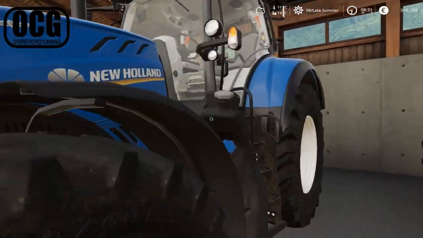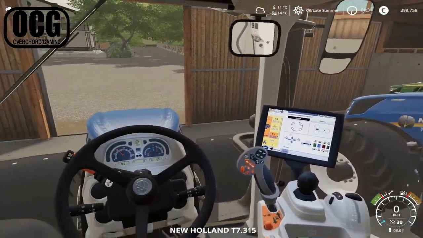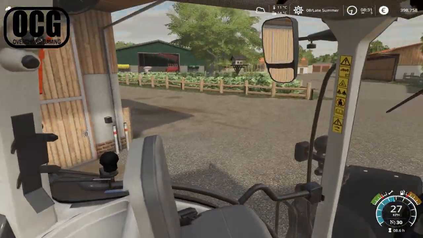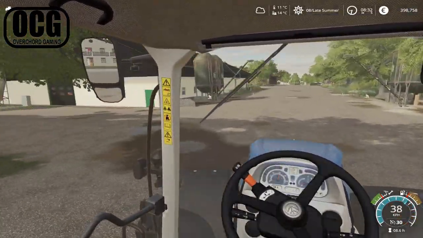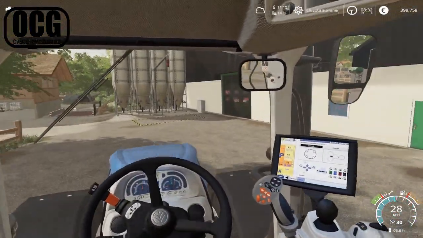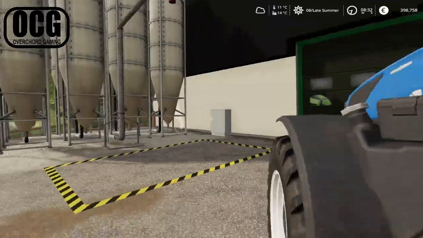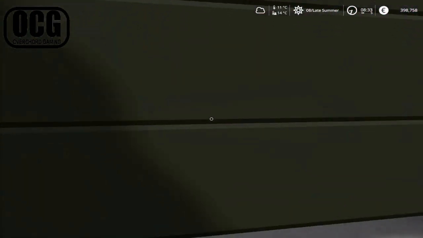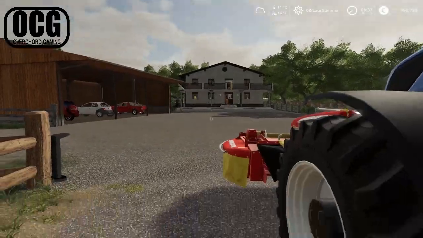But let's get the T7 up, and this one's got plenty of fuel in it, so it's just a matter of getting it over to the shed. Get the cutters hooked up on it, and then we'll get the liner out as well, and we'll be ready to rock in not too long, I hope. That's our mower at the ready.